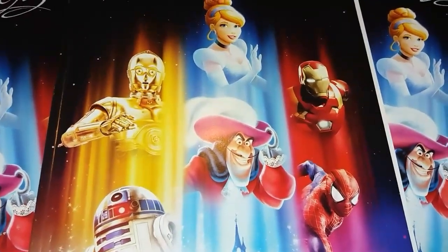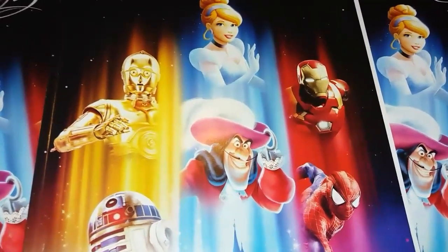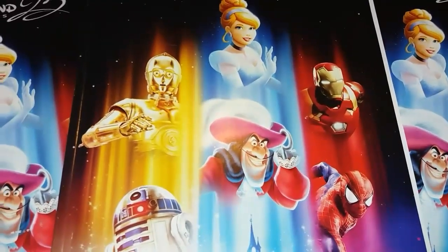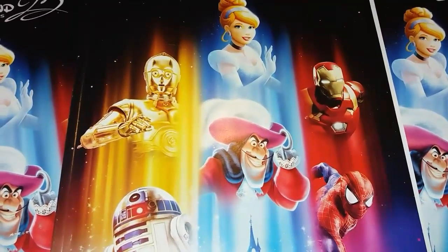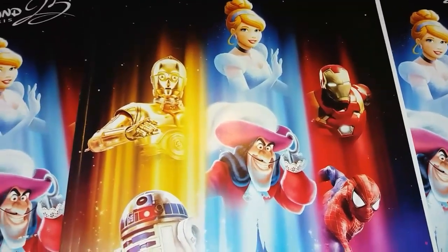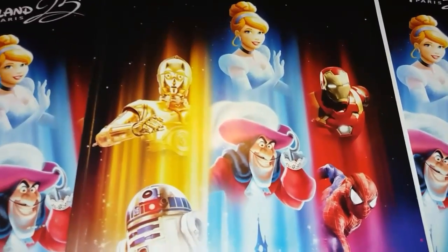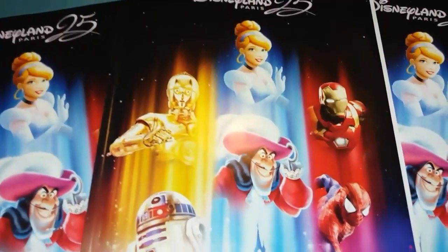There are so many questions to ask, of course. How will we get there? Where will we stay? What can we do? What can we eat? And there are probably many many more besides. Now we can't possibly cover every scenario — everybody's group is different, the ages, your abilities, some people may need special assistance, some may prefer a special menu. We can't possibly hope to cover that in a single video. But what we will do is give you two tips that will set you off on the right track for planning your Disneyland Paris holiday.